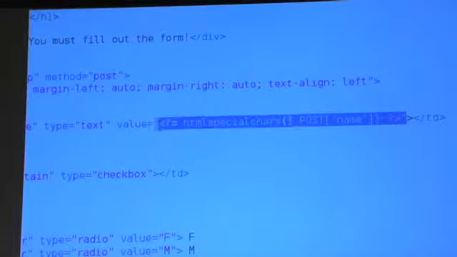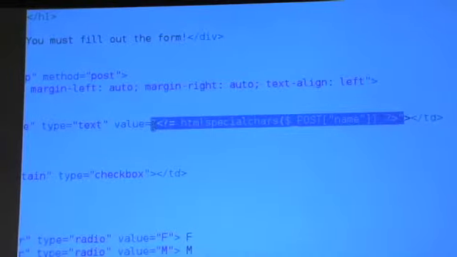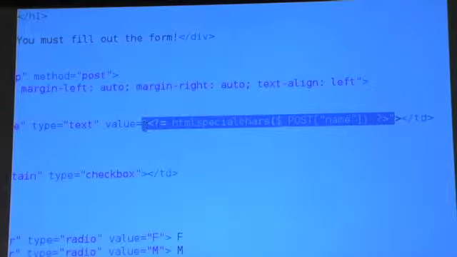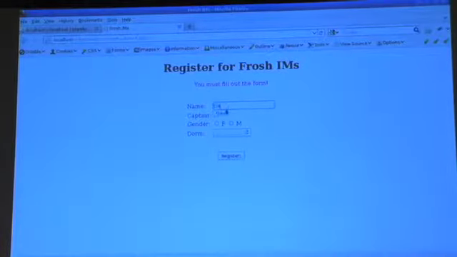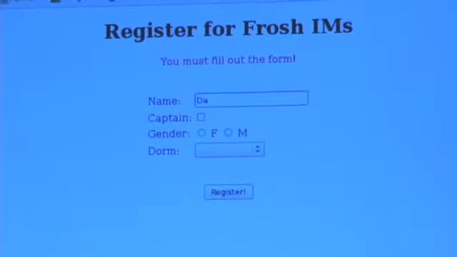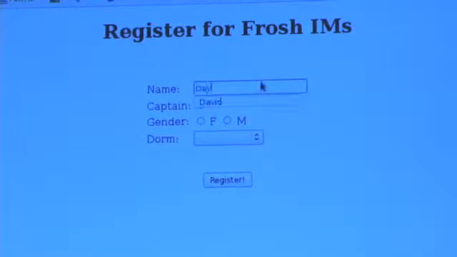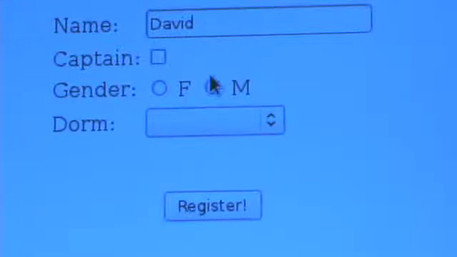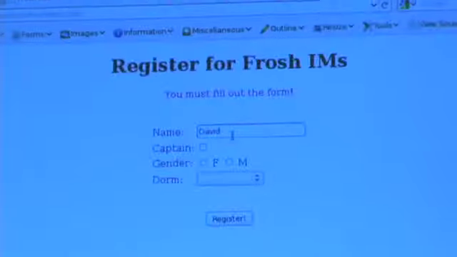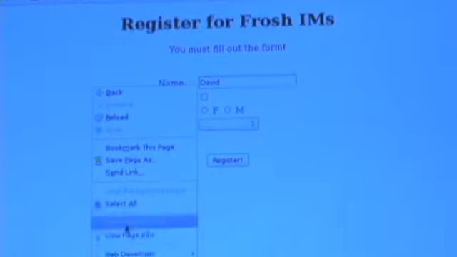So in other words, when the user types in their name, but maybe skips the dorm or gender and clicks submit, we can at least, when the form is reloaded, pre-populate this value this time as follows. So let me go ahead and zoom out. Let me go ahead and fill in for Frosh IMS 5.php. Let me fill out name, but I'm going to skip all the other fields and click register. And notice I got yelled at, but notice this time the form did get filled out for me. Let's go ahead and right-click or control-click on the browser.